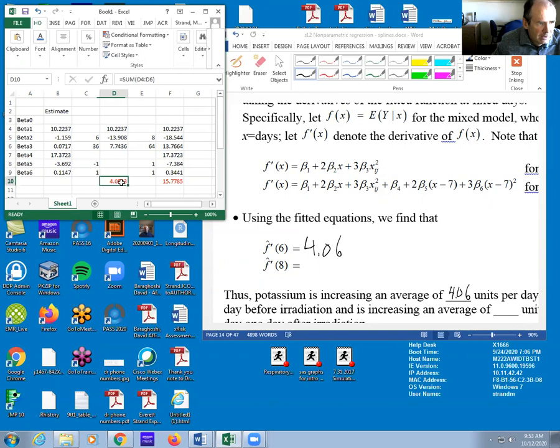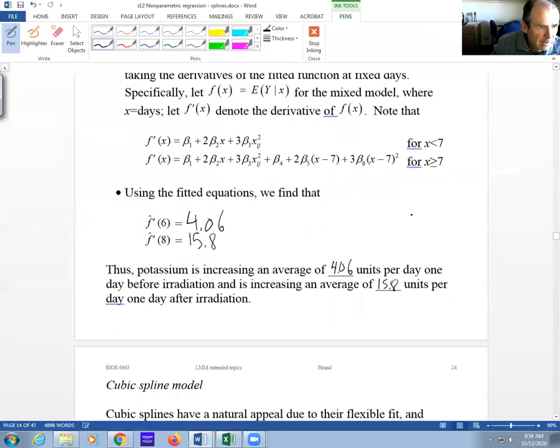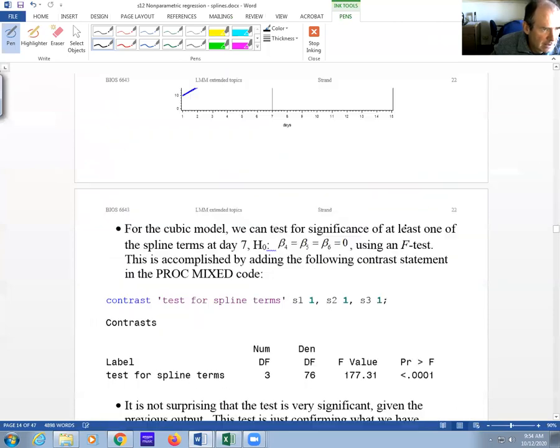I'll post this on Canvas so you can double check my work. There's a chance I made a mistake because I did it pretty quickly. But I looked at the rate of change based on the graph, and it looked pretty close. So if there was a mistake, it's probably not too big. So 15.8. So let's take a look real quick if those make sense. The 4 and roughly 16.